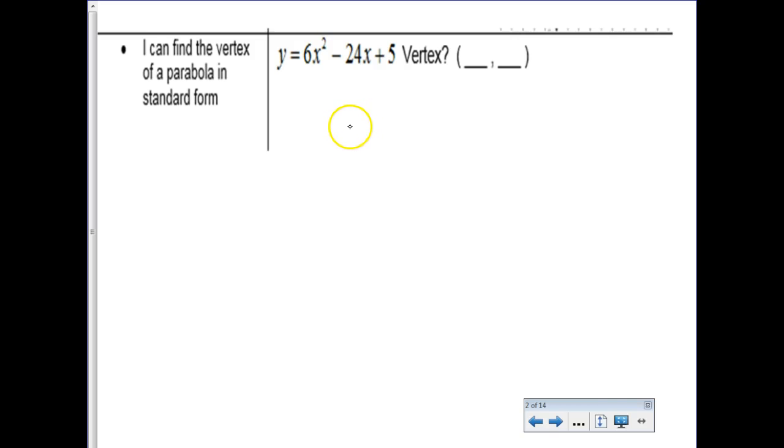So now can you find the vertex if it's in standard form? So you can either try that weird completing the square thing, or what most kids settled on is they prefer to use this symmetry finder formula. So the axis of symmetry is negative b over 2a. And if I can figure out what that number is, that's the x value that splits your parabola in half. It also happens to be the x value of the vertex. So negative b for us would be positive 24 over, and then 2 times the a value would be 2 times 6, which is 12. So 24 over 12 gives us a 2.